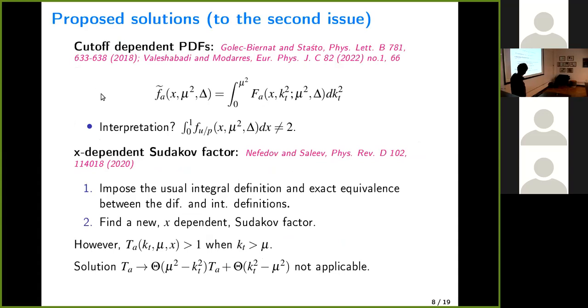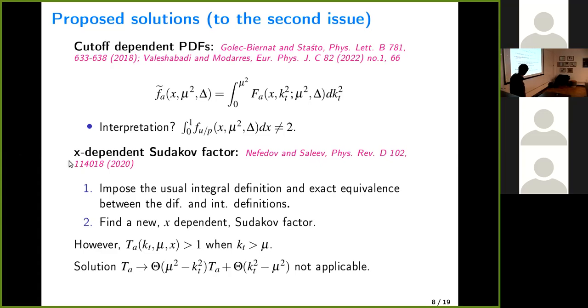Okay, so these guys just propose to use cutoff dependent collinear PDF. But of course, I do not like this proposition, because if delta is really far from one, this function is really different from the usual collinear PDF, right? And so you will not have the fact that, for instance, if you integrate the PDF for the up quark, then you get 2, which is the number of up quarks in the proton, right? You do not have the sum rules and so on. So the issue is, what is the interpretation of this cutoff dependent PDF? Basically, I don't know, there is no interpretation. What do you want to do with that?